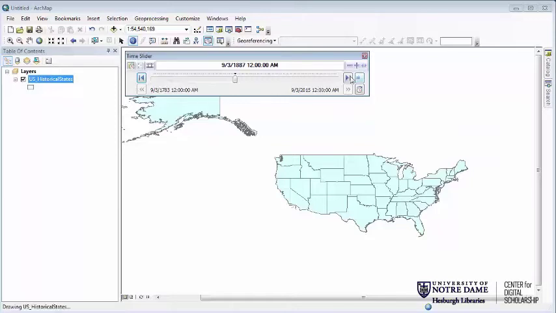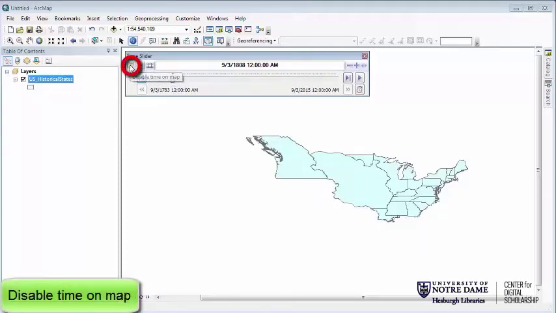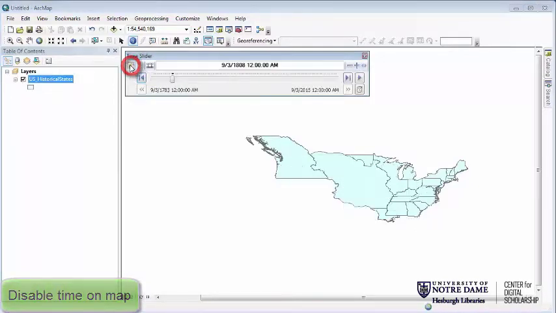I've already kind of gotten past the point where a lot of things change, though you see a few things sort of popping in and out, Hawaii arriving, stuff like that. We do have a lot of other settings that we can do with this. We can either turn on and off time on the time slider here. So this will just simply disable it and then re-enable it. So it lets you see the whole layer right with one click.